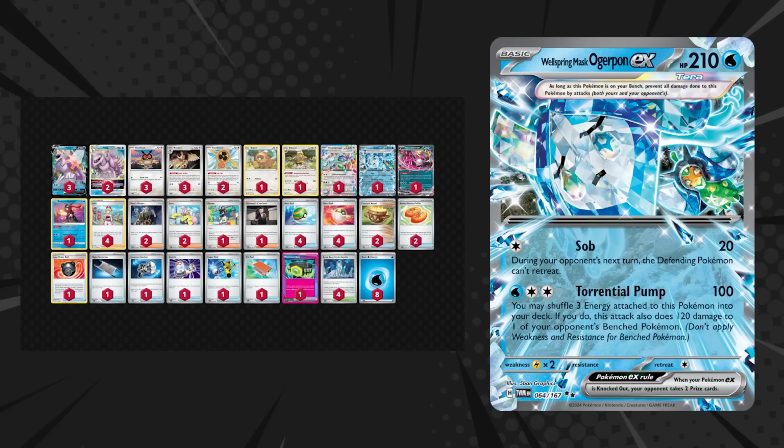So the Wellspring Mask Ogerpon's Torrential Pump offers another Terra Pokemon that you can put on the bench, but it also offers what will sometimes be a better Moonlight Shuriken, depending if you want to hit the active or not. So you do a 100 and 120 snipe, so 220 damage total across the board, whereas Radiant Greninja's Moonlight Shuriken both goes to the bench, but it's limited to 180 total damage. So you get a little more bang for your buck with the Wellspring Mask Ogerpon, but 100 of that damage does have to go to the active, which makes Radiant Greninja still a worthwhile attack to consider.